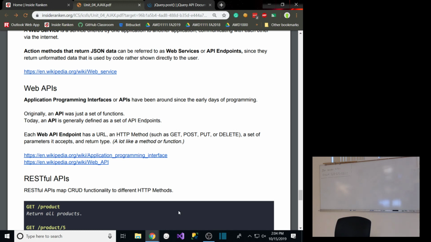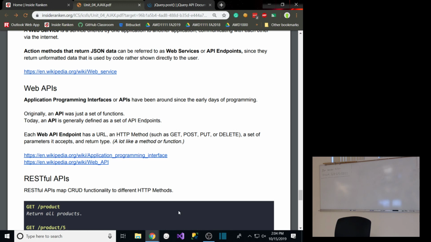So nowadays, if you hear the term API, usually they're talking about a web API, which is a set of API endpoints. Just like we originally defined the API as a set of functions, and you'll still see that usage, an API is usually a set of API endpoints or a set of web services.